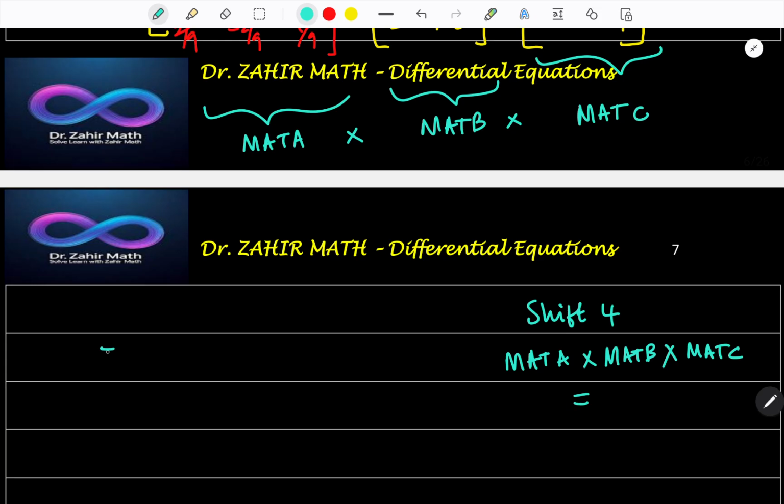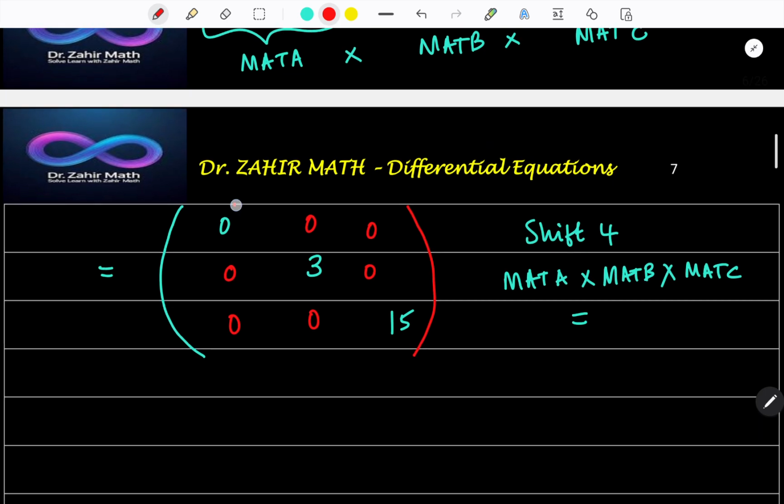When you press the equal sign, wow, fantastic. I'm getting 0, 3, 15, and all the remaining elements are zeros. Exactly, I'm getting that in the calculator. So I told you this is your lambda 1, this is your lambda 2, this is your lambda 3. Suppose you change the positions of the lambda. Suppose in case 1 you discuss 15, case 2 you discuss for example 3, case 3 you discuss 0. So it will come in the same order.